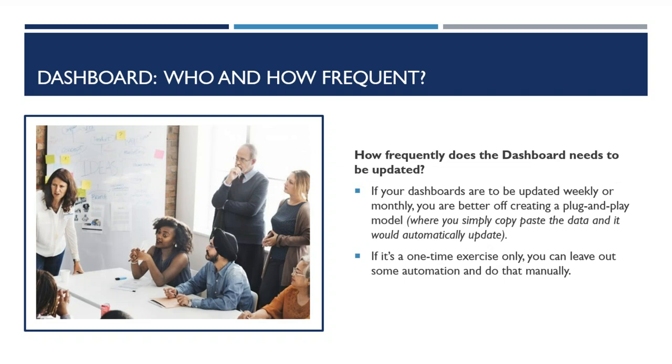Next is who and how frequent. If your dashboards are updated weekly or monthly, right? That's key. How is this data going to be updated? You should just create a plug and play model where you simply copy and paste the data and it will update automatically. Or if you have a dashboard, you can simply dynamically change that frequency to see the data. Okay. Now, if it's a one-time exercise, you can leave out some automation and just do it manually.